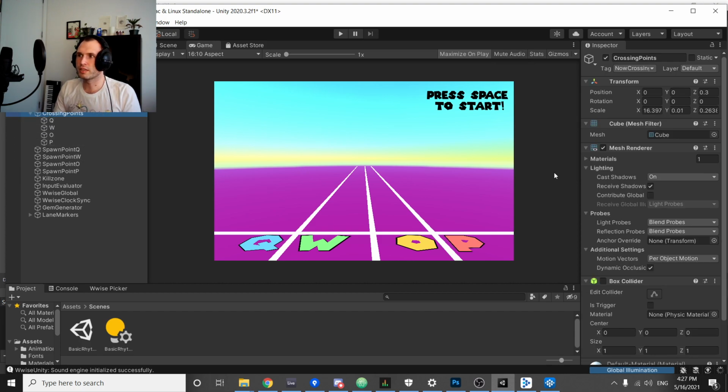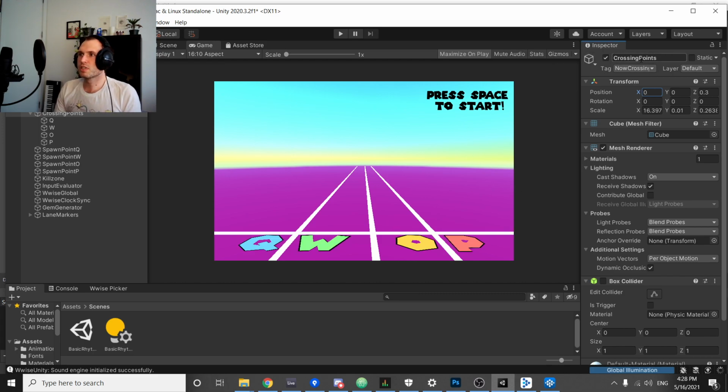So our crossing point, this main parent object. A lot of things in Unity exist in hierarchies. If you change the position, rotation, or scale of these things, and anybody who works in Blender or Maya or any other 3D modeling program will know it's a similar idea, you might have a parent and child, and once you establish that relationship, changes to the parent will affect the child. If I change the scale on these, we see all the co-op sprites change accordingly. And if I change the position, they start moving around.